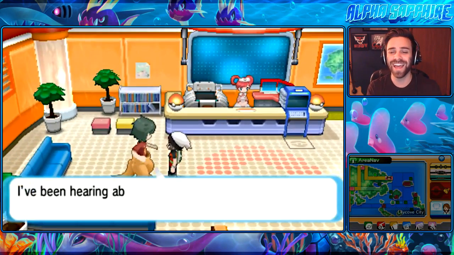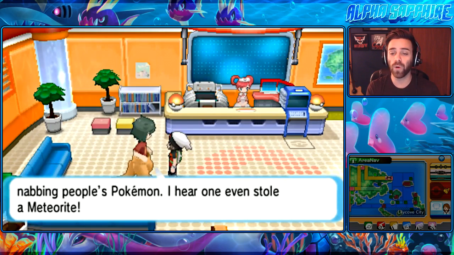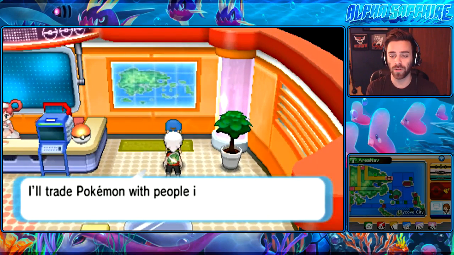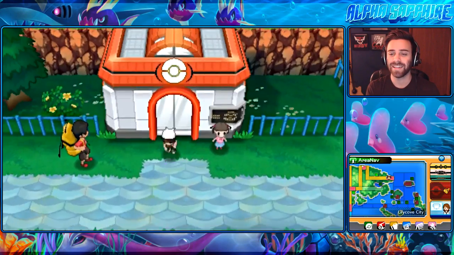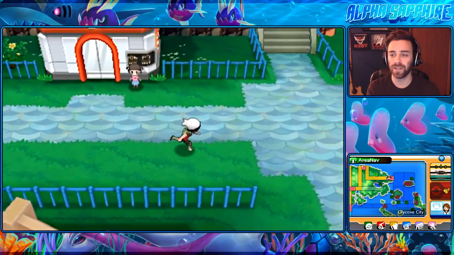I've been hearing about some rotten scoundrels who were nabbing people's Pokemon. I hear one even stole a meteorite. I wonder how many kinds of Pokemon there are in the world. I'll trade Pokemon with people in faraway places via the PSS, so someday I can collect all the Pokemon.